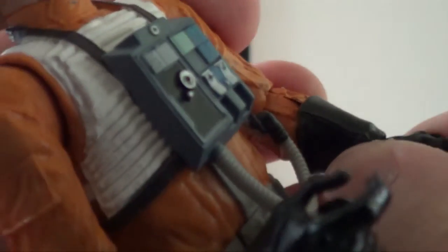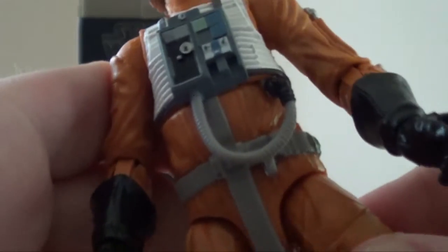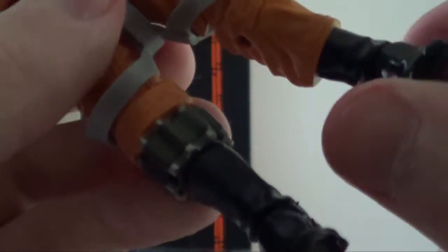And there's also a range of movement here, up and down. I don't want to mess with that too hard right now. And then side to side on this hand. Yeah, those are pretty tight joints usually, so I don't want to mess with it right now. I'll probably mess with it off camera. We got, I believe, the ball jointed hips, restricted by these, like they always seem to be. Of course, ball-jointed feet, which was the case on the Sand Trooper.